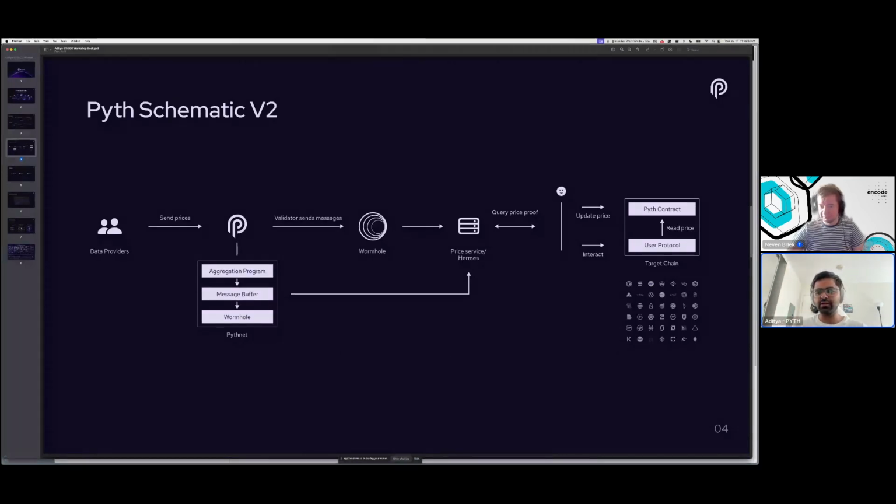This is a fork of Solana, I would say. We started with a fork of Solana. We made it PythNet, and we expanded it so that we can add more features. We take all the data that's coming, we combine it and aggregate it, we put it into a message buffer, and we send it to Wormhole.